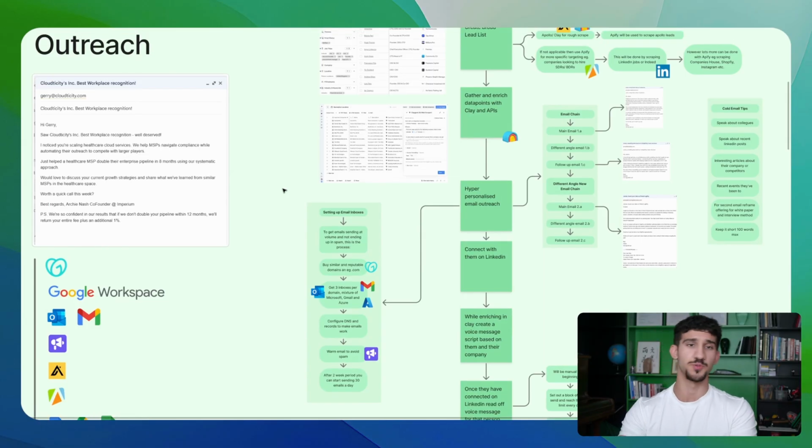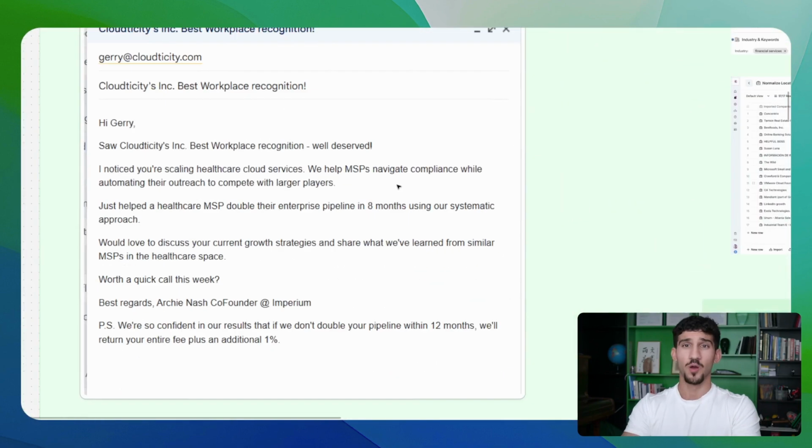This is the outreach strategy which we spoke about in the last video. Now, first of all, let's go straight into what an email looks like. We have a 3-sectioned approach. First of all, starting with the pain point, establishing you know them, showing you've done your research, creating a value proposition which is tailored toward that pain point, shown here. And then finally, the call to action and case studies to finally get them to convert. On top of that, we have a guarantee to actually put the final nail in the coffin.